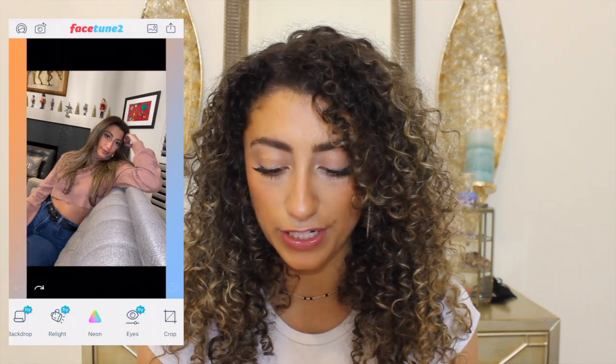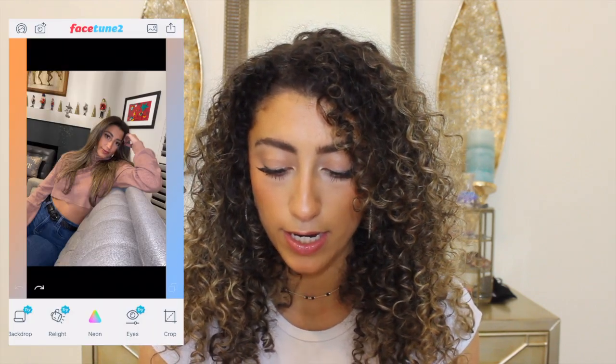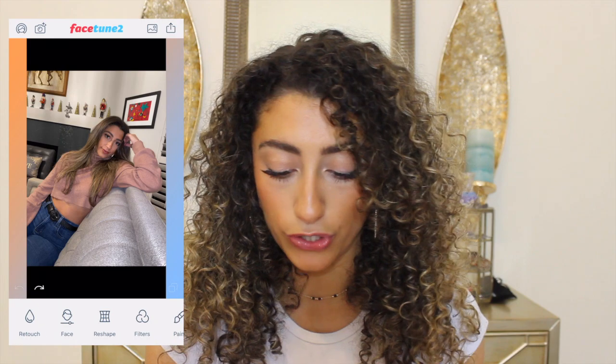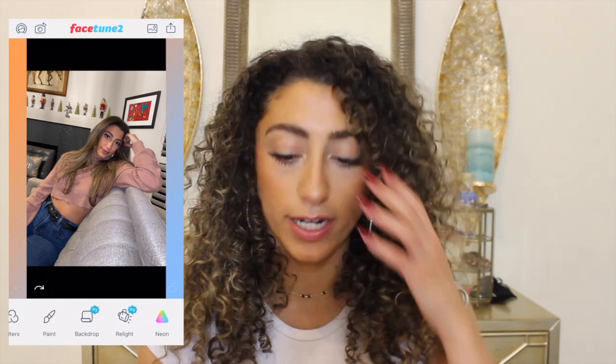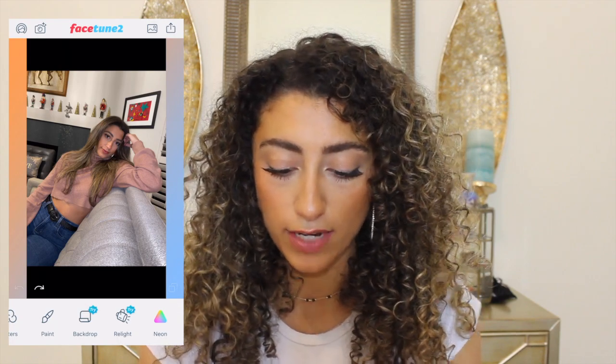You don't need to Facetune your pictures at all if you don't want to. I just personally like to. So if you don't want to do this, just skip this step. So I have Facetune 2, which is a free one. I'm pretty sure there's another separate one that you can buy. So on Facetune, there are different tools you can use. Some of them, when it says try, that means that you have to pay for it. But all the ones I use are the free ones. I don't use any of the super complicated ones. I just use the super simple free ones.